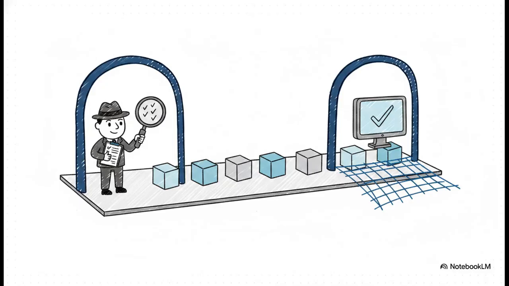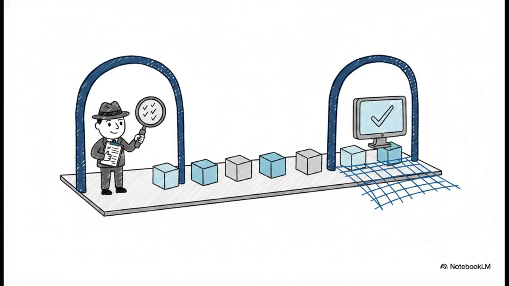To build that rock-solid foundation, we rely on a two-gate system. Gate 1 is your preloading validation. These are the crucial manual checks you do before your data ever even touches the process mining environment. Then you've got Gate 2, the validation report. This is your automated, system-generated safety net that catches whatever might have somehow slipped through after the initial analysis completes. Together, these two gates make absolutely sure your process mining relies solely on accurate information.